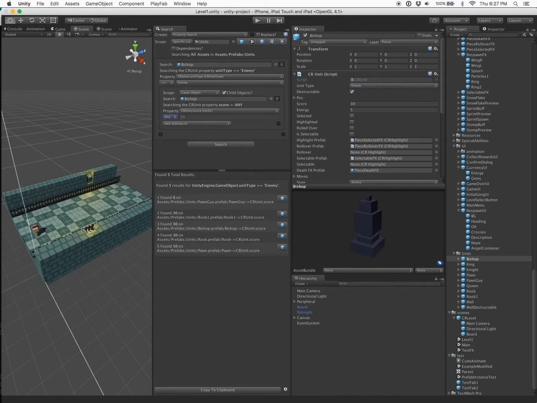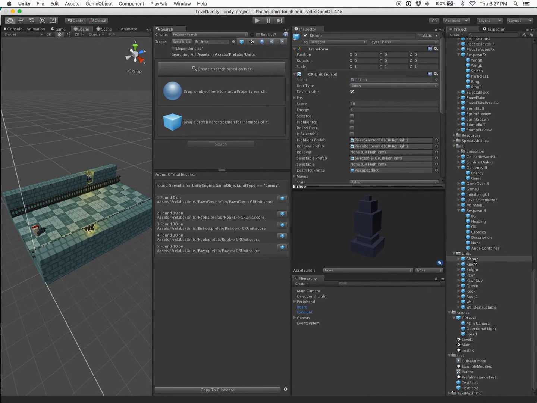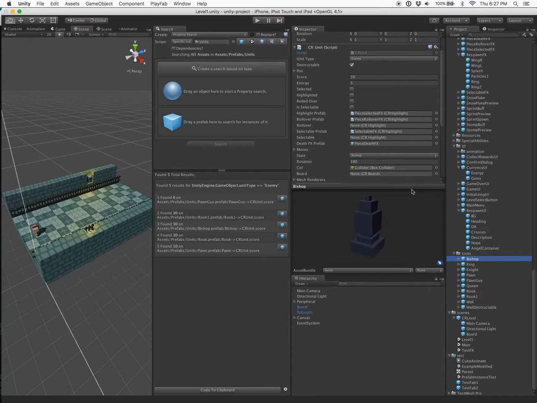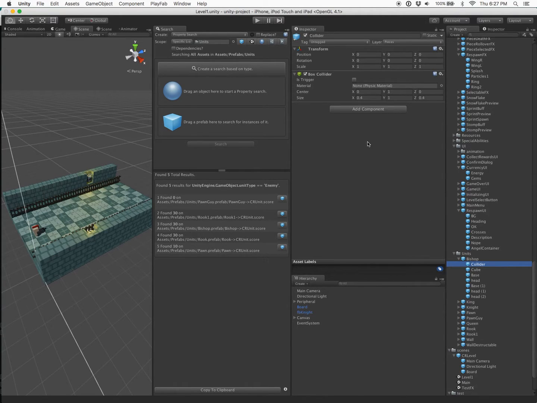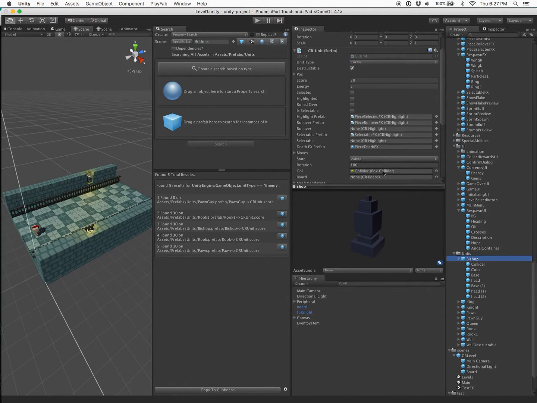Subsearches also have a concept of scope, so that you can search for values on related objects. For example, the Bishop prefab contains a reference to a collider called COL, but this collider is a completely different game object. So how do I search for a related object to this property?